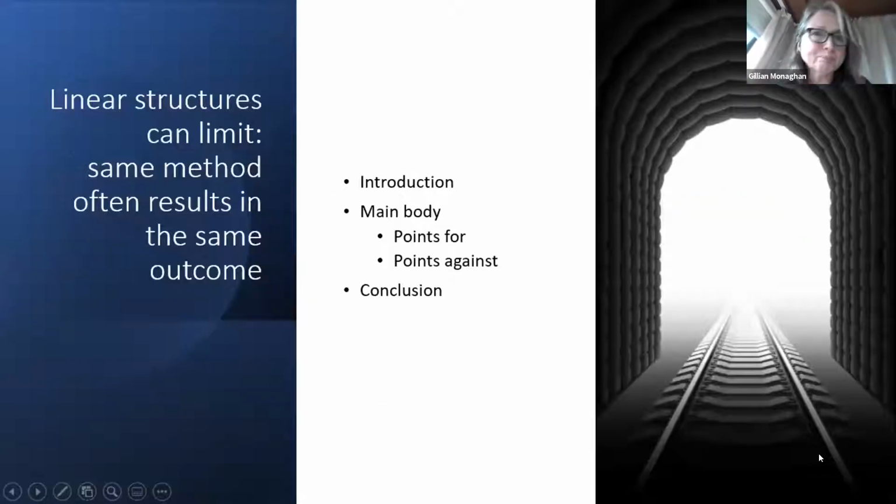So, they're an alternative to linear structures. Linear structures are often used in assignment writing, assignment planning. They're often what we've been taught throughout schools and college. And at one level, there's nothing wrong with them.